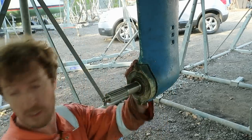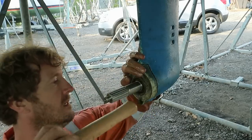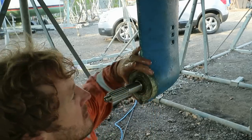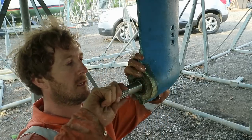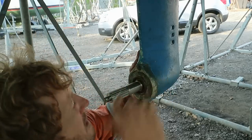I'll just tap this home with a hammer. You could also pull it back on using the bolts, but that's not a problem. Okay, now it's time for the bolts.